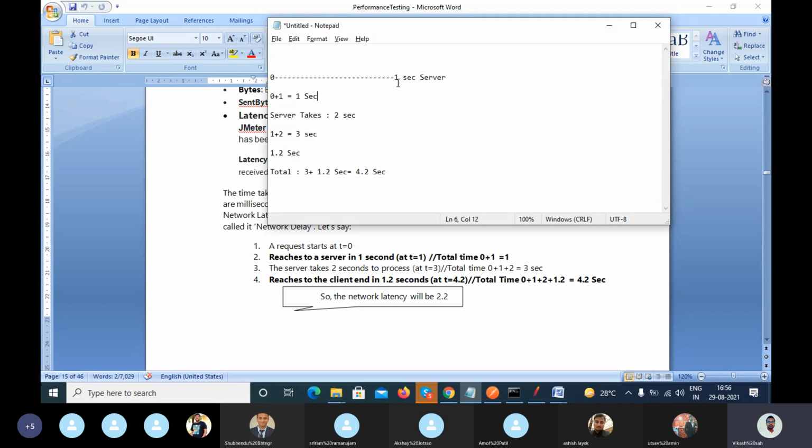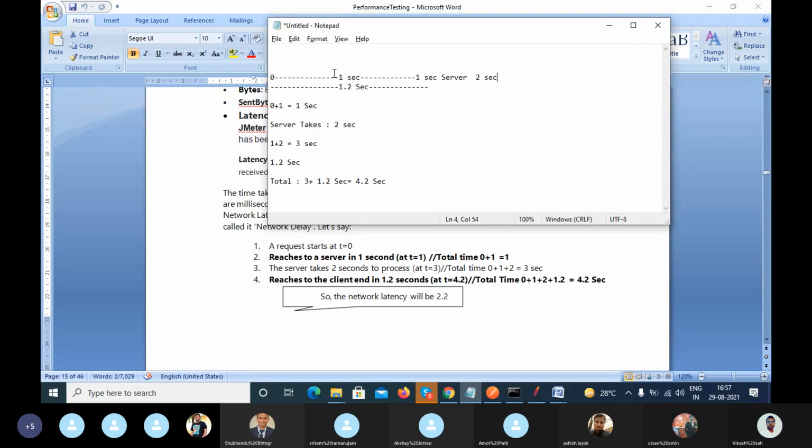When the processing is completed, it returns the response to you. It takes 1 second here, and 1.2 seconds here, and the server takes 2 seconds to complete the process. I connected with the server at 1 second and the server takes 2 seconds to complete the internal process, right?